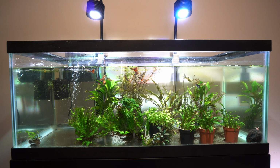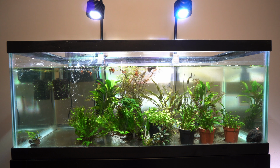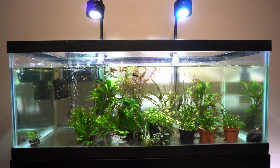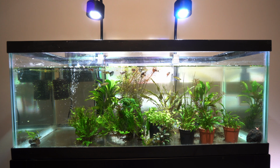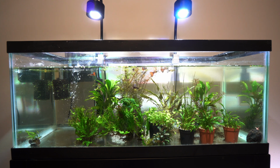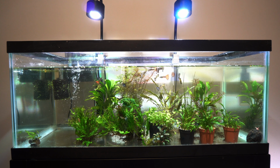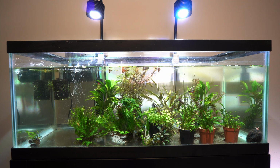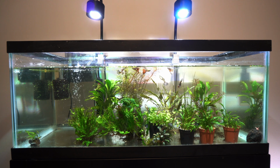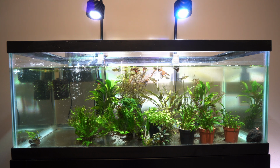Alright, and here we have what is going to be my guppy tank. This is one of my 220 longs. I am using the two LED lights that I got off of Amazon on this tank. They'll be lighting this. This is going to be pretty much my aquascaped planted tank.